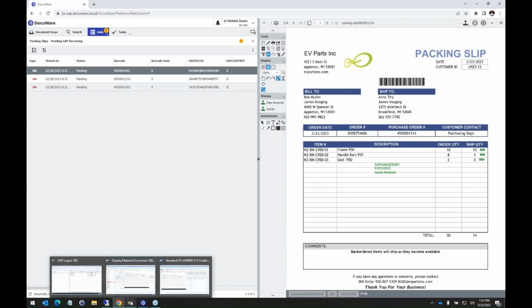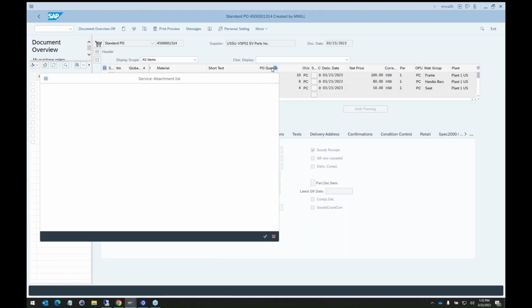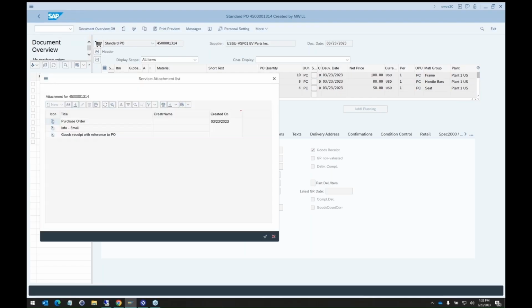And here's where we talked about how the same document can be linked to multiple records in SAP. So not only did we link this to the receiving document, but we can also link this to the purchase order. So I'm gonna go back to my purchase order, go back to my attachment list, and we see all 3 items now: the purchase order, the email with the terms, and the goods receipt.